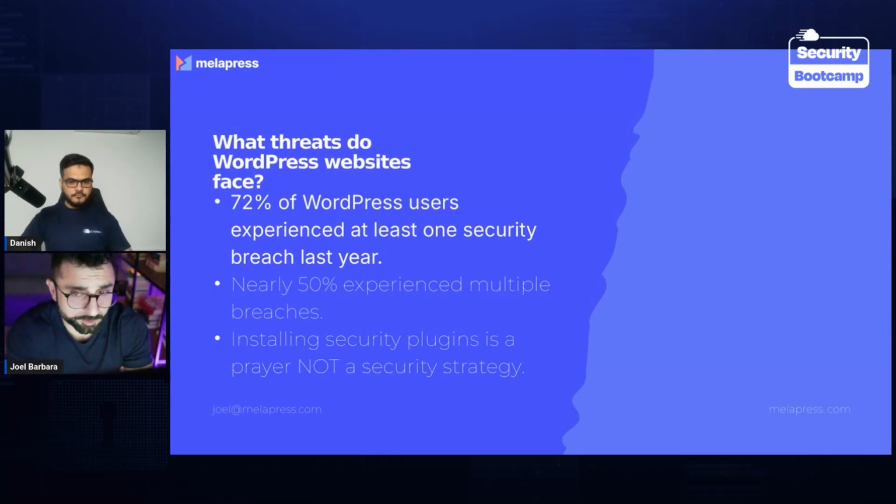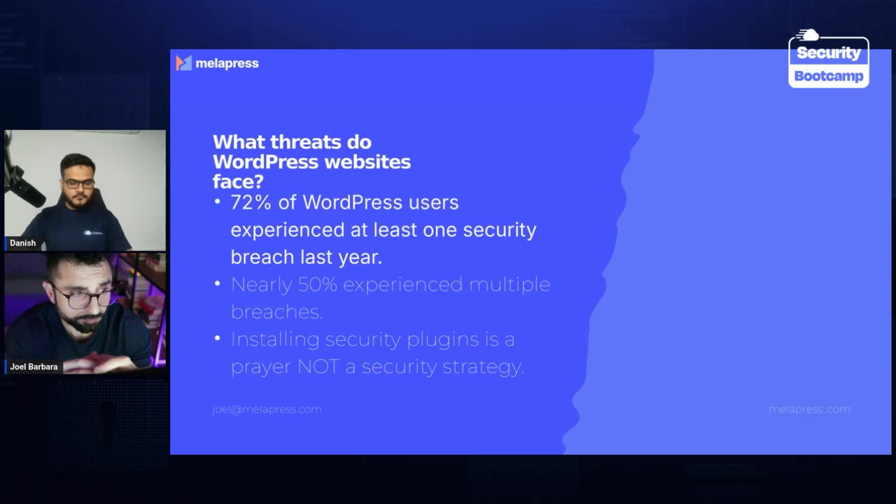So what is it about Stride? Where does it come from? Stride was developed by Microsoft way back in 1999. It is used extensively even today as a foundational tool in software development. However, it has been adopted and adapted by different organizations to fit different scenarios. So it's not just in software development, but also in systems management. STRIDE is an acronym, and it stands for spoofing, tampering, repudiation, information disclosure, denial of service, and elevation of privilege. So these are the threats that we are going to be focusing on for this threat model.